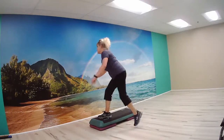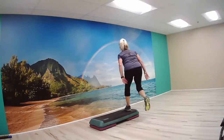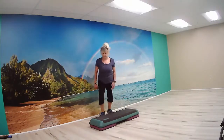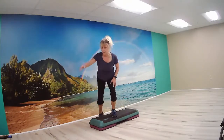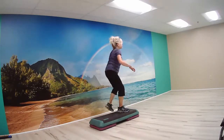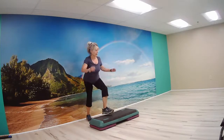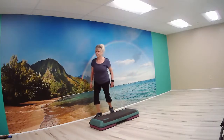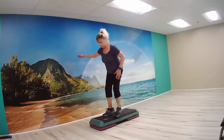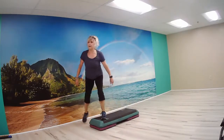So here's our option three. Knee on the floor. Left facing over. Lunge around the left. Go all the way around. Travel curl two. Knee on the floor. Right facing over. Lunge around the right. Go all the way around.